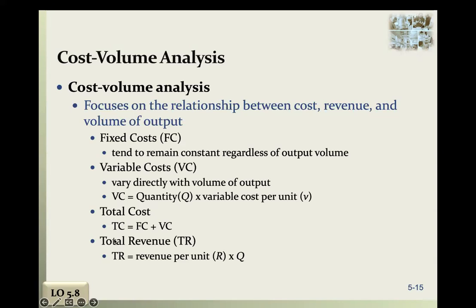Then the next thing is revenue. Revenue, as you know, is very intuitive. When you sell something, there's a price. For example, the price of a cup of coffee, and when you multiply that by the number of customers served, that will become revenue. So total revenue is equal to revenue per unit, which you can say is price, times quantity. Let's say the cup of coffee is $2, and there were 100 customers. So your revenue will be 2 multiplied by 100, which is $200 of revenue.